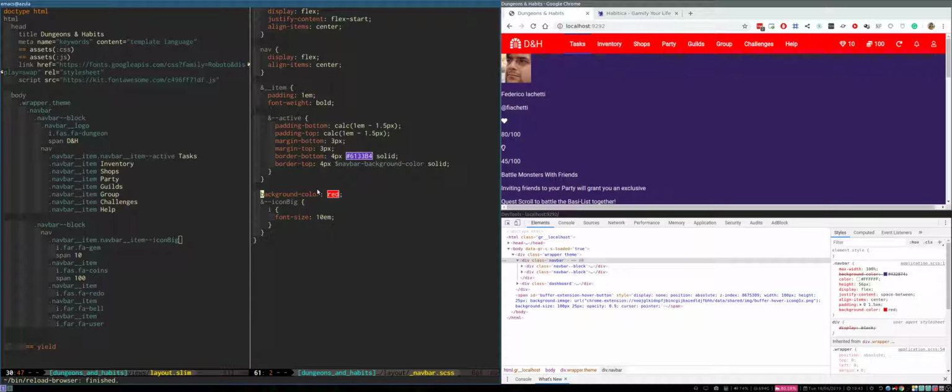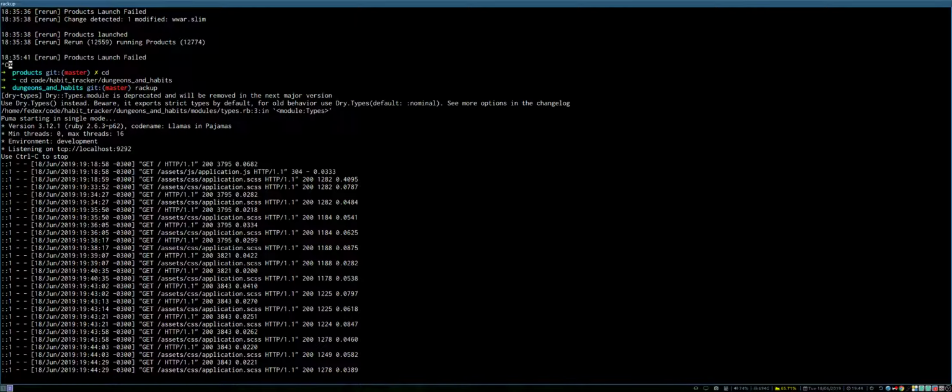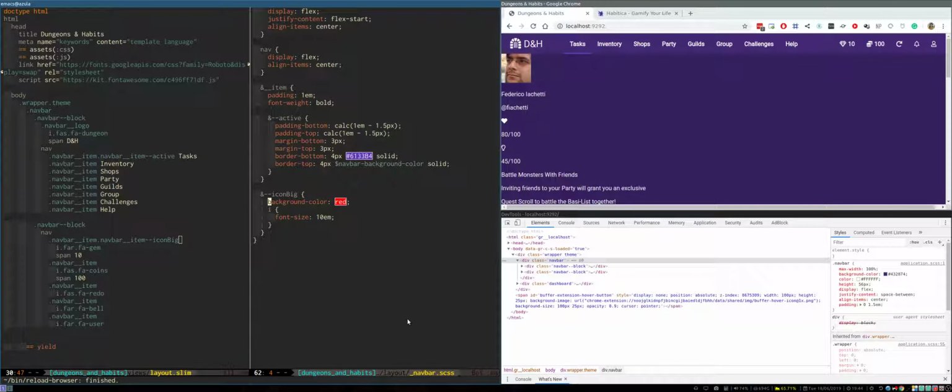Okay. That's there, and oh, there's something I need to change here. I'll come back to that in a minute. Did I mess something up? Reload. That doesn't work. It's not getting broken.